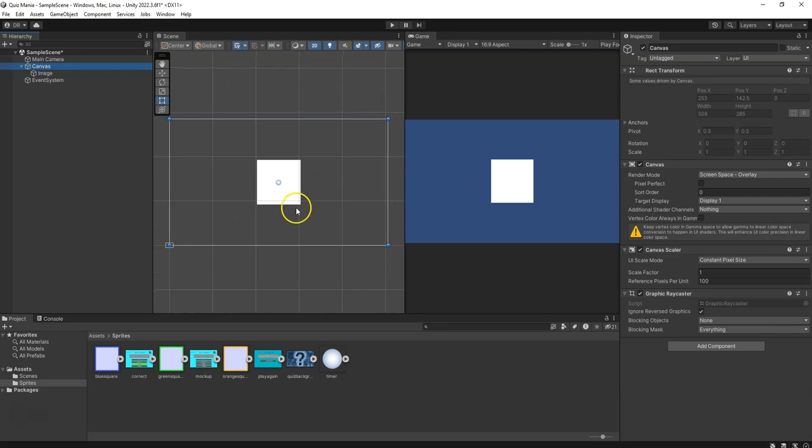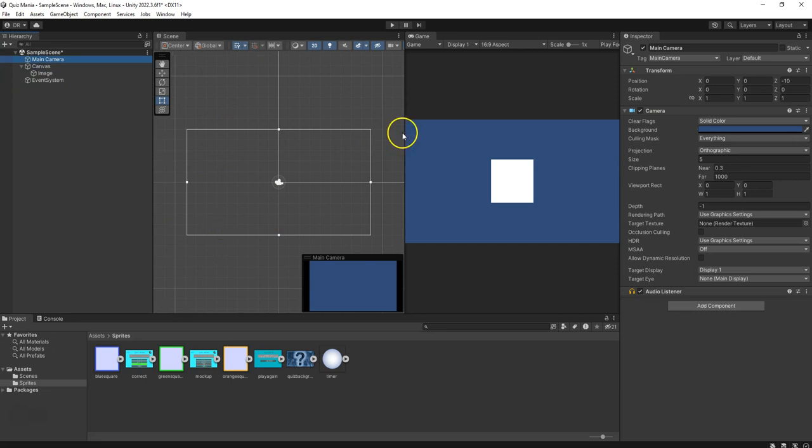If I go ahead and just double click over here on canvas and zoom out, you'll see that we now have this giant area right here with that corresponding square. Whereas you can see this smaller space down here, well, that's my camera down here, right? So these are operating two different things, and this big space, of course, is where this scene is actually working. So this is where all the magic, if you want to think about it that way, is happening, here in this screen space right here. Whereas the camera, again, is down here.